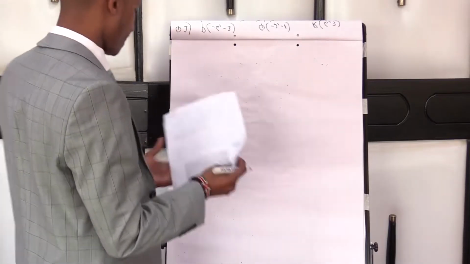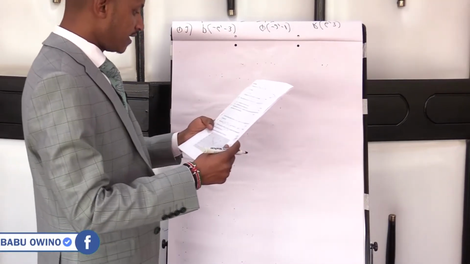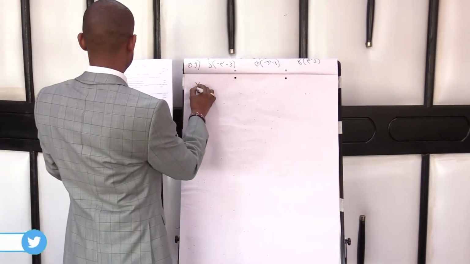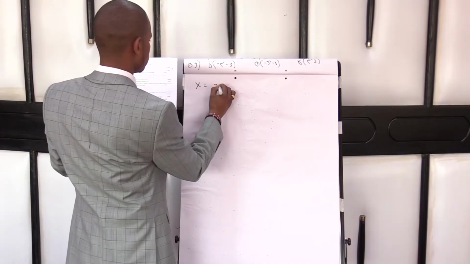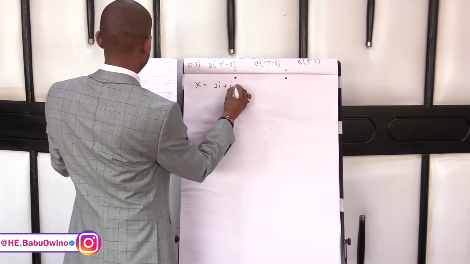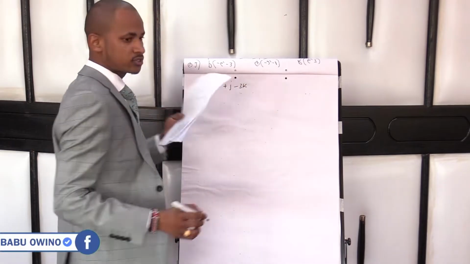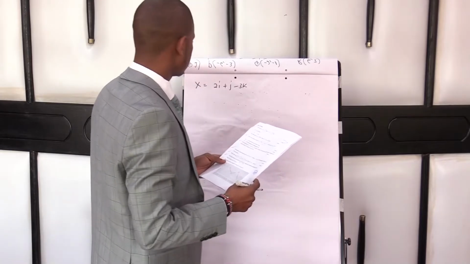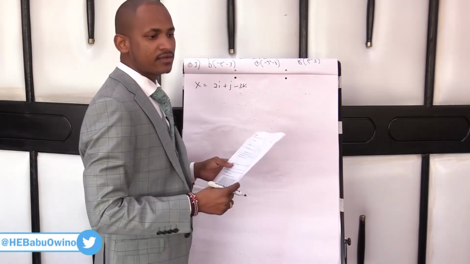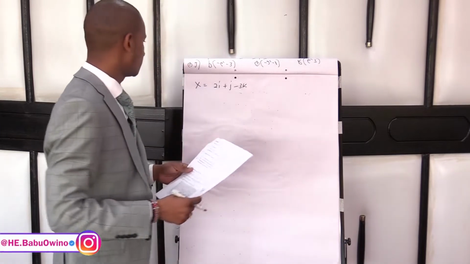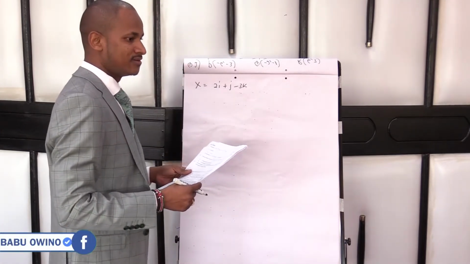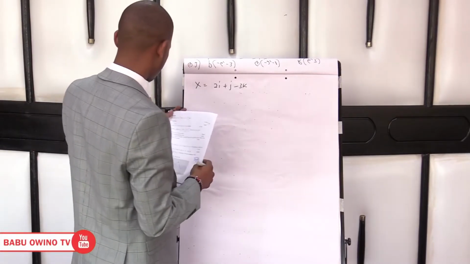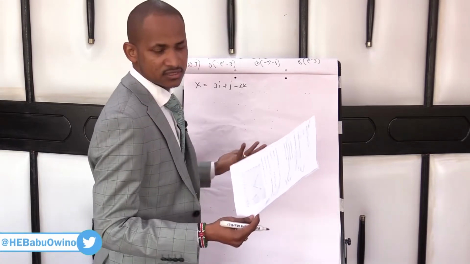So the next question. The position vector of x is given by 2i plus j minus 3k. These questions are from the past KCSE examination papers. That is from 1989. 1989, I was just 2 years old. So we decided to compile various different questions to help you, and the setting style is just the same.